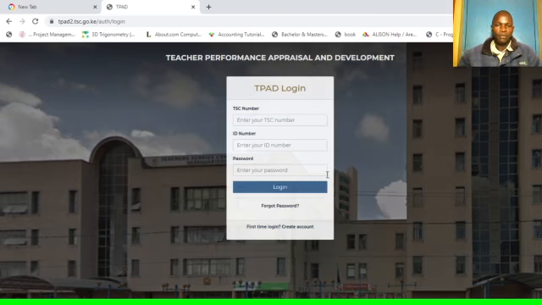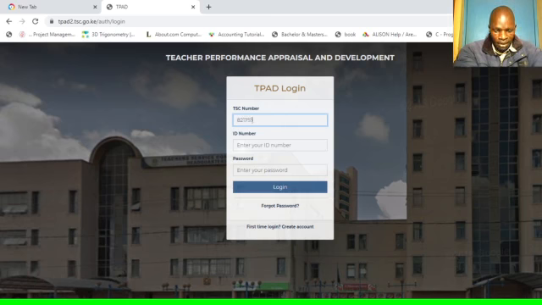Very well. We are now able to log in to the TPAD portal because we have successfully entered our details and they have been captured by the system. The system now knows us, so we can log in to the system. So I will enter my TSC number that I have just registered with. I enter.